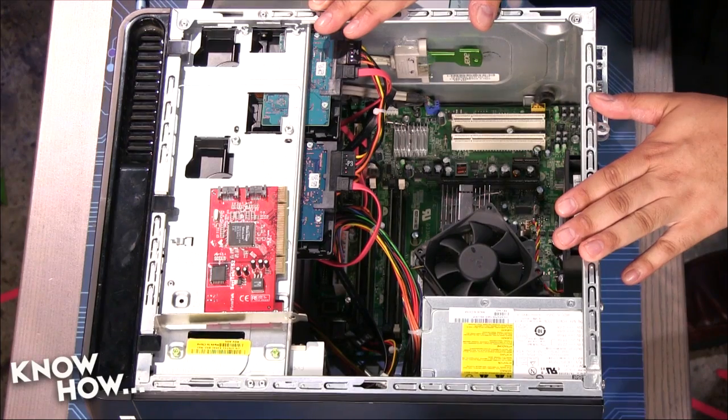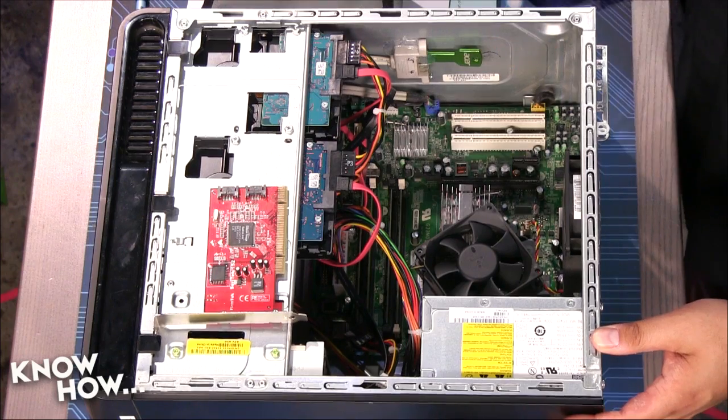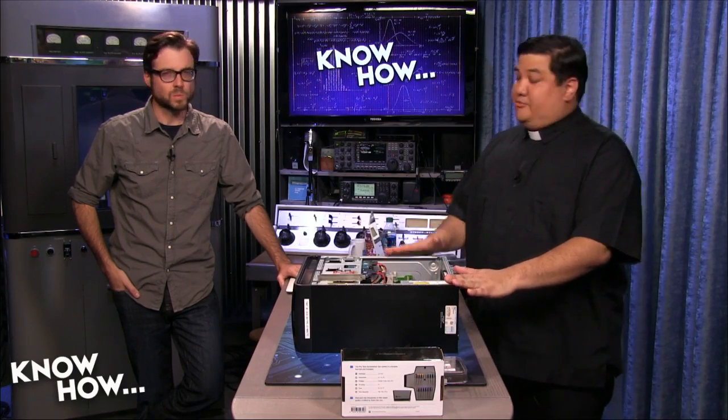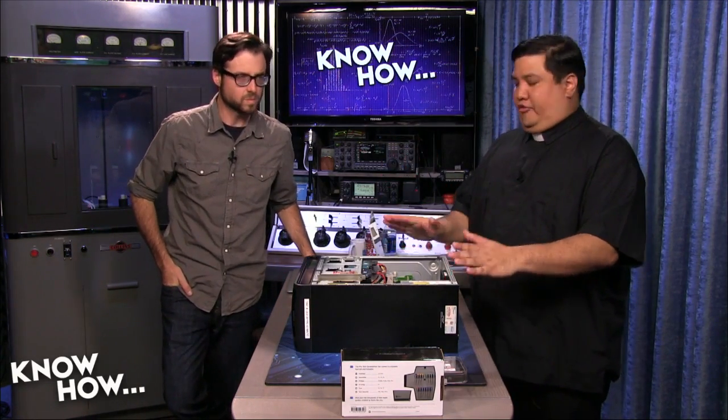So this was a really cool project that you guys did together, and you showed how to set it all up, but what are we going to do now? Well, there's a few things that we want to do first. We want to remind people how we created this, because there are a few considerations that you must hold in the back of your mind when you're setting up a FreeNAS box.